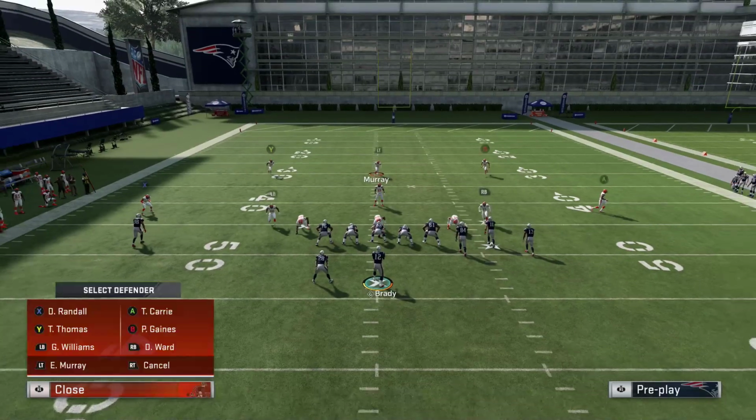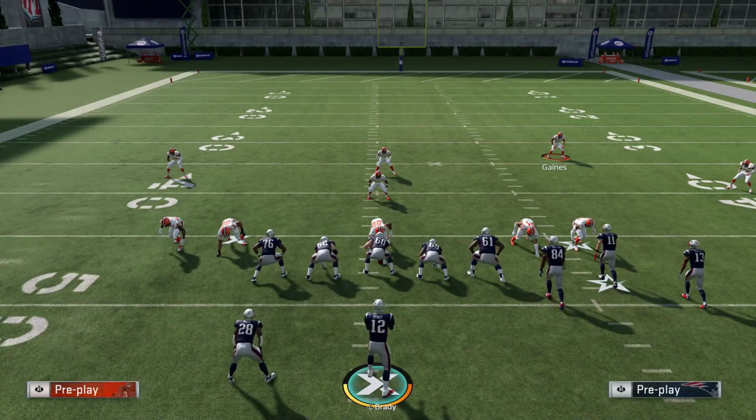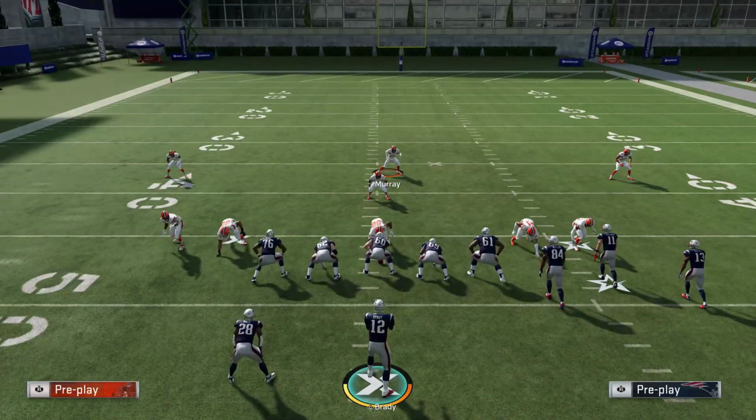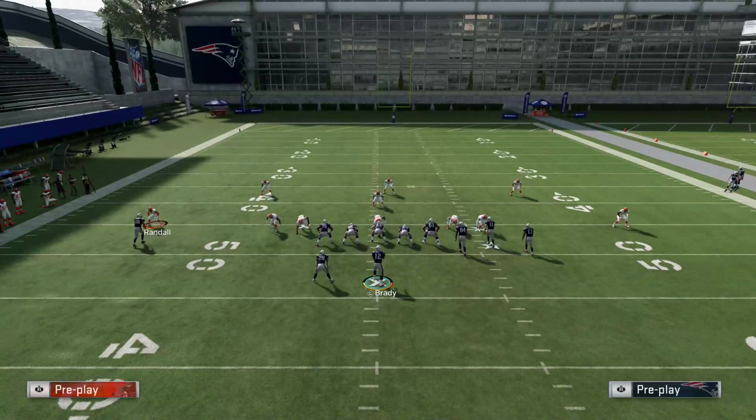So let's just set up here, put this guy in his vert hook like we usually do, and now we can start breaking down what we like to do. What's great about this defense is we can have a third over here on the bunch side. We have a third in the middle to protect on that, and then we can pretty much do whatever we want with this guy if this guy's manned up. So something we can do here is man up Randall.